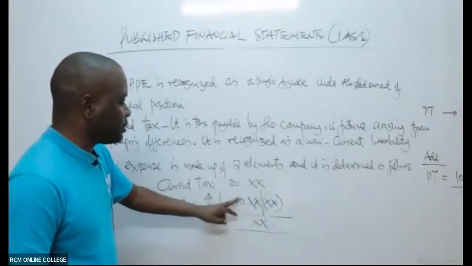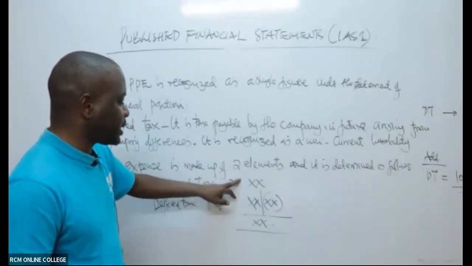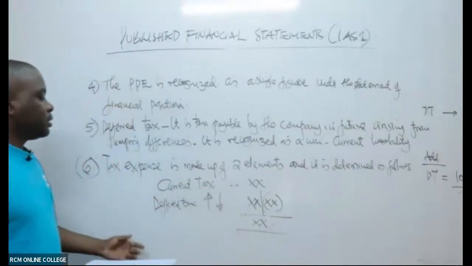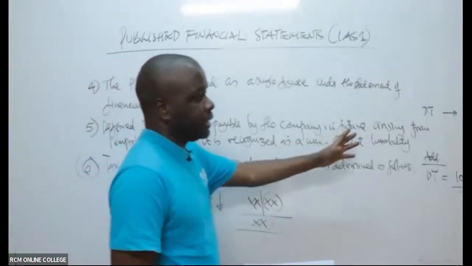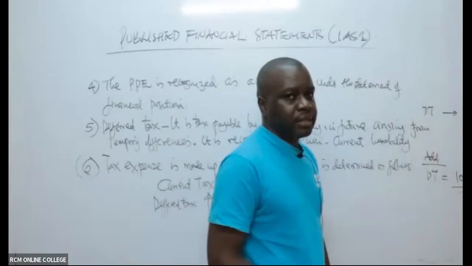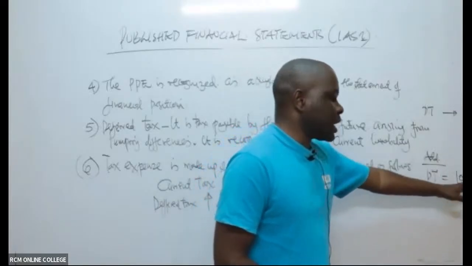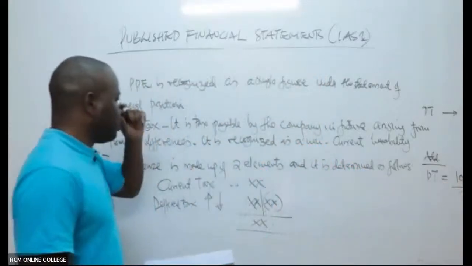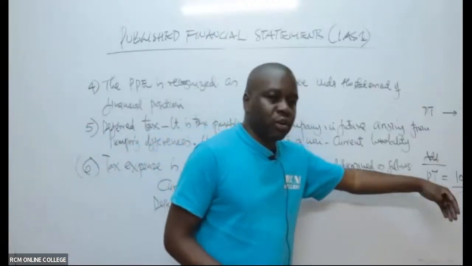If there's an increase, it means the company is incurring more in terms of deferred tax expense. You increase because it will increase the tax expense. So that's basically how you determine the tax expense. You'll see in the trial balance there's a figure given for deferred tax. By the end of the year, you're told the deferred tax is 105 million, and this one you'll recognize as a non-current liability at the end of the year.